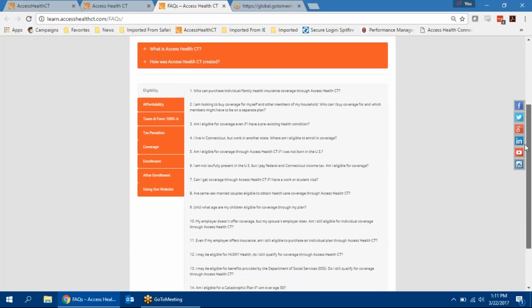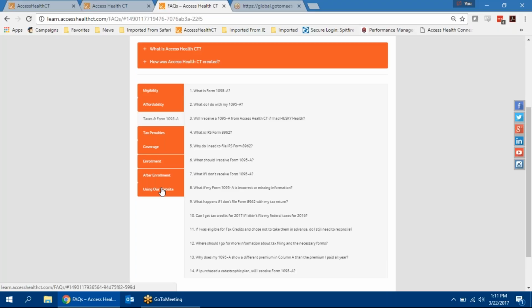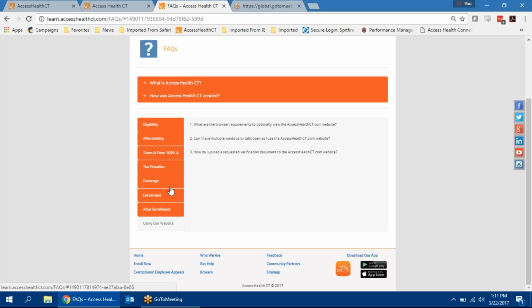So if you look through, this is organized by topic, and you can peruse the different questions on your own time. But it's everything from before enrollment, seeing if you can get financial help to pay for the coverage, taxes and what you do with the form that we send you. That generates a lot of questions with customers, and even down to the browser requirements or the best kind of technical specifications for you to view our enrollment site. So these are all things that pop up with customers all the time. And as a general note, if you ever think of a question or you see a question that's not here, please just drop us a line via email, and we'll look into that and certainly add anything that's missing.